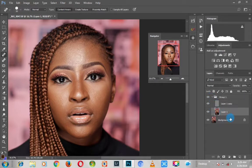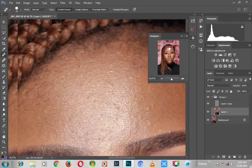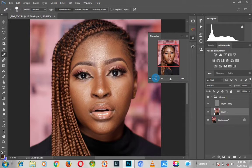So click on your layer one, zoom in, and do not zoom in a lot, because if you do, you won't be able to see your shadows and your highlights to blend well. Just zoom to reach a percent where you can see the face and it won't give you a problem. Select a mixer brush. Some put their mixer brush in the brush tool, but mine is here and I intentionally put it there to differentiate between them. And mind you, don't blend like an amateur.